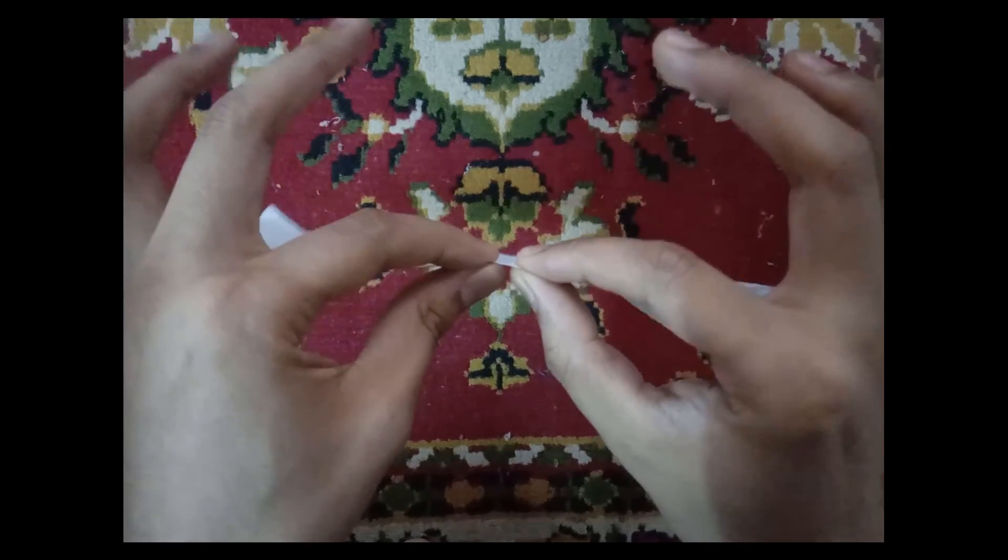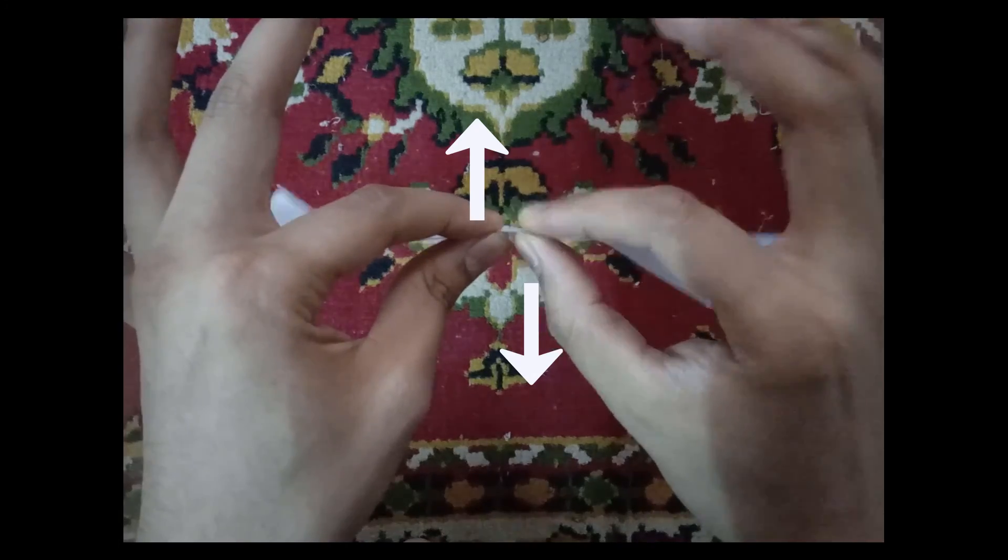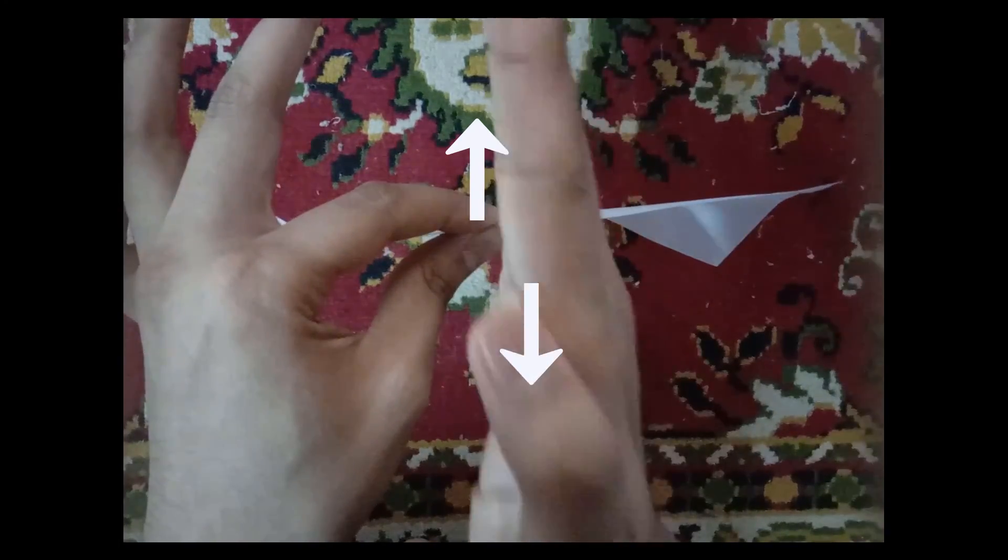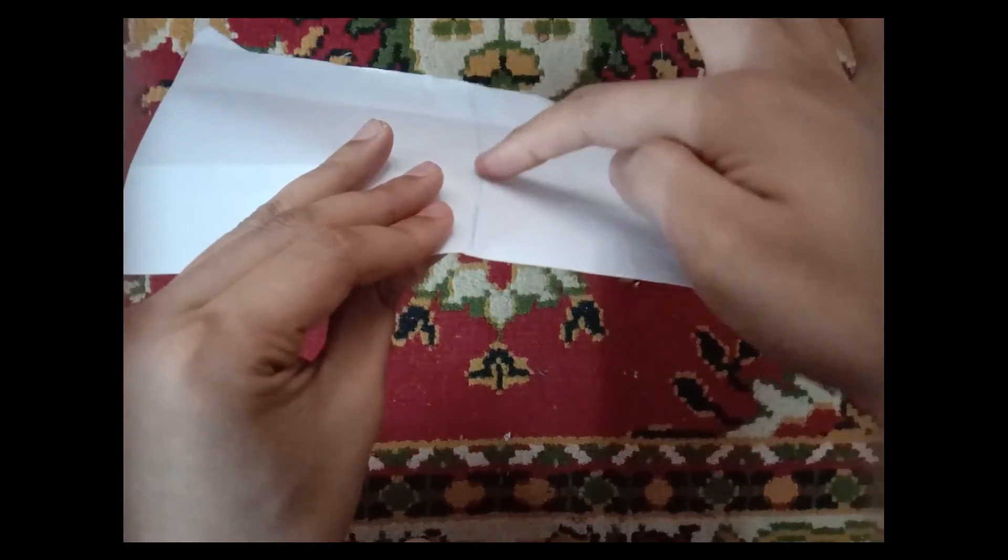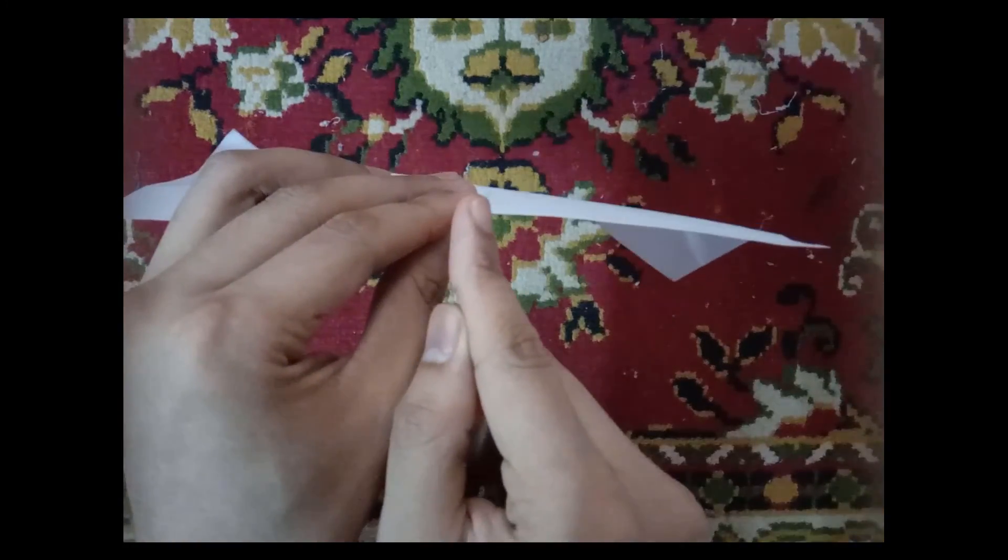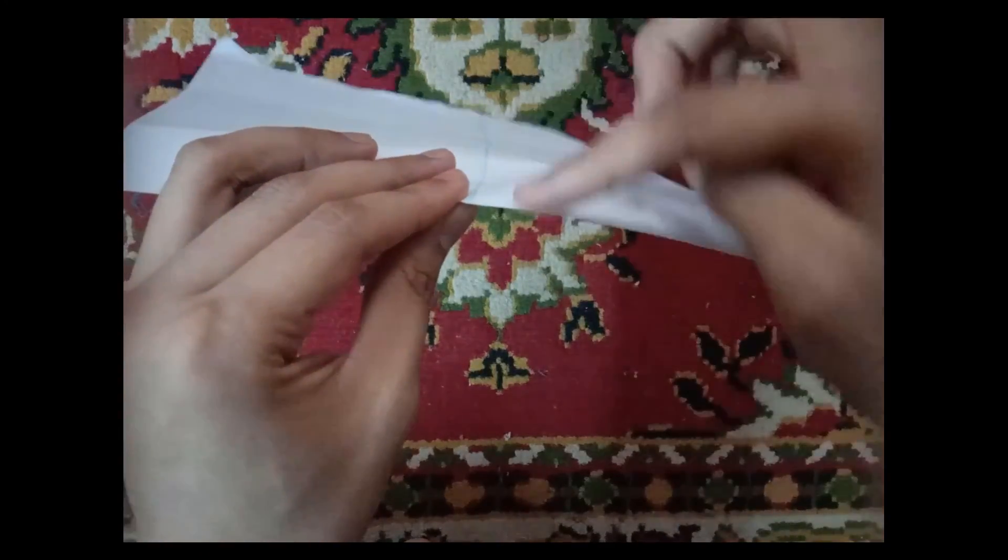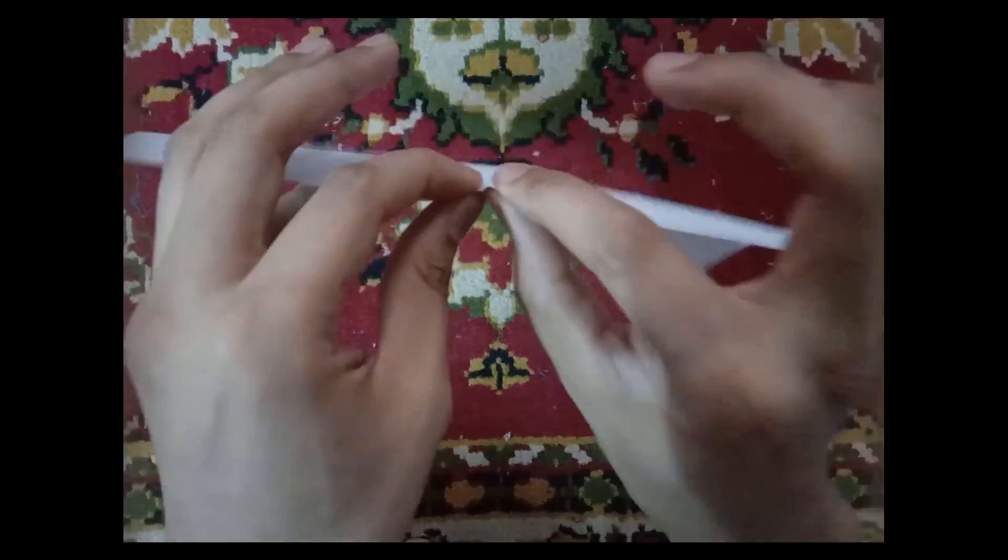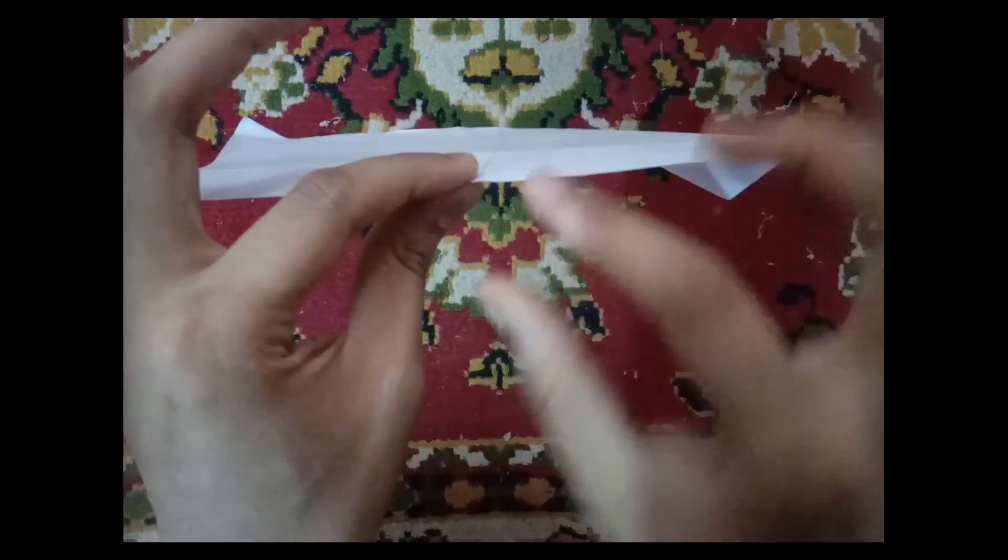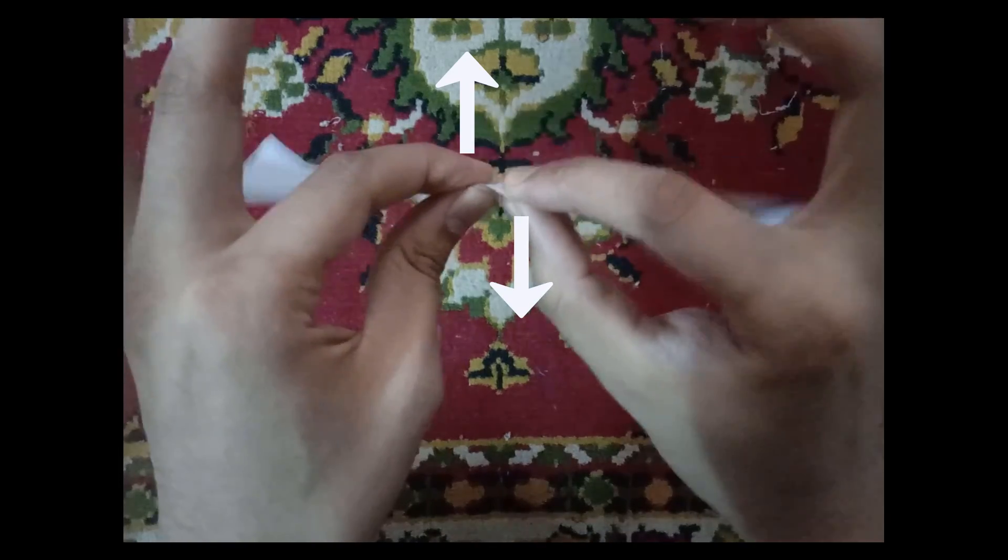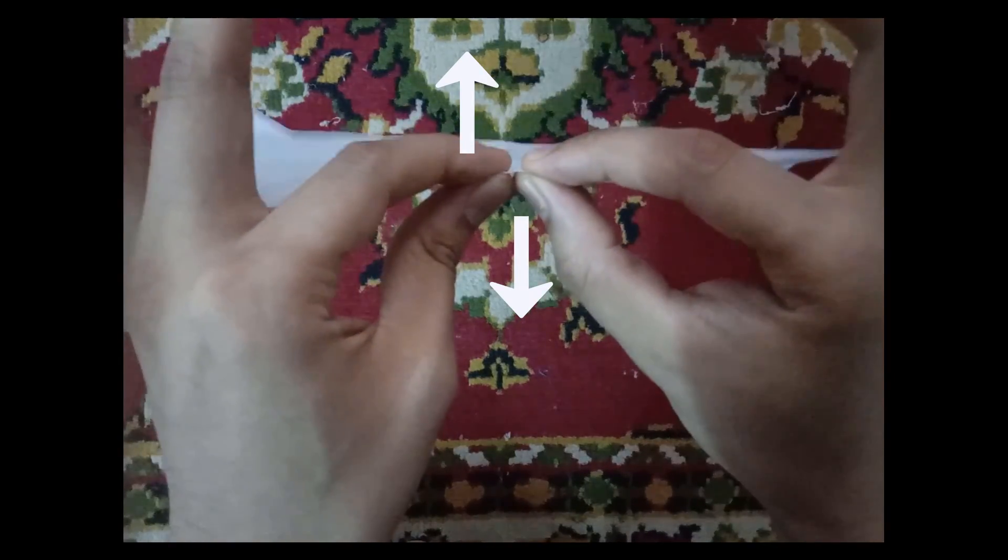When I try to tear this paper, notice that the way I put the force is this way and this way. Consider a plane which is parallel to this force. This plane will have a very tiny width, and that width is so tiny because the thickness is so small. The area of this plane is incredibly tiny. And because this area is so tiny, even a modest force is going to produce a huge sheer stress on this paper. The stress is so huge that the paper can't handle it. And that's why it just tears.